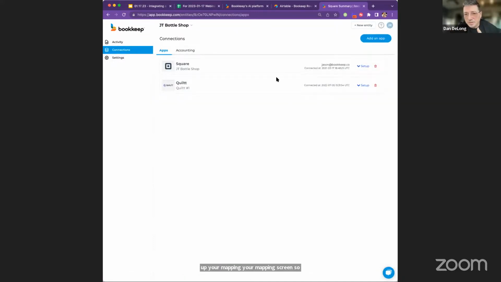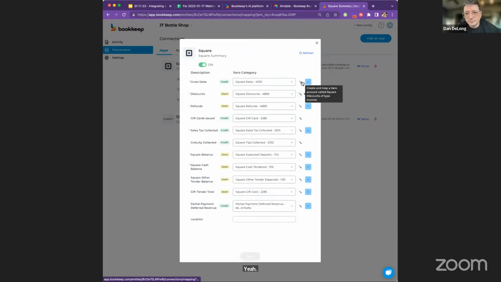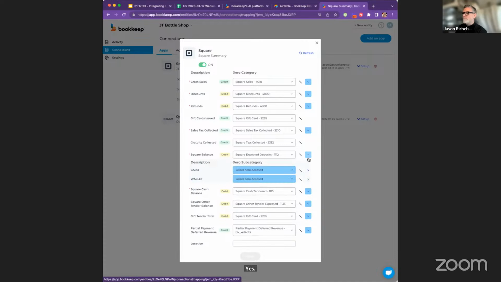If you don't know the sales channel, or if you don't have those accounts in your QuickBooks already, you may not be able to see it on the webinar, but that's a magic wand, right? Yeah, that little icon is a magic wand, and it will create the account on the chart of accounts in the right type, and auto map to it.